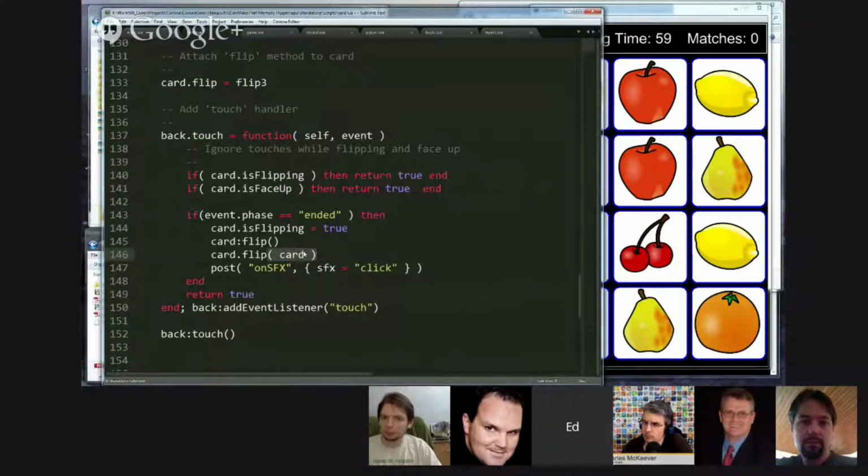It's just an ease of use thing, but it's also something you need to keep in mind when you're using this technique here, which is where I attached an event listener named touch, which is the same name as the event, a touch, to the object. What I've done here is implied that there's a function for Corona to find later on. So when I do this add event listener, and I just say look for the event touch, it's attached to this object, Corona will say, aha, he didn't pass in a reference, which implies that the function is attached here. It will go and look for it and find it, and everything will be good to go.